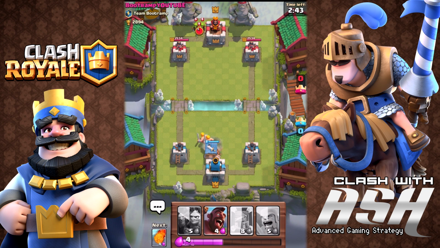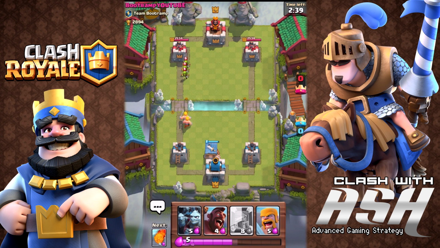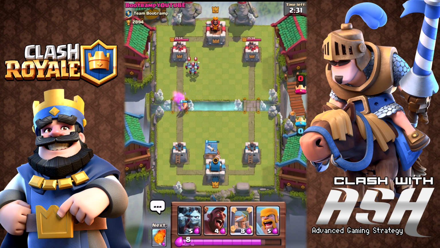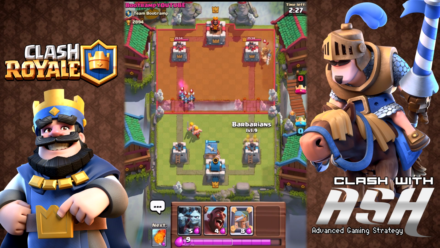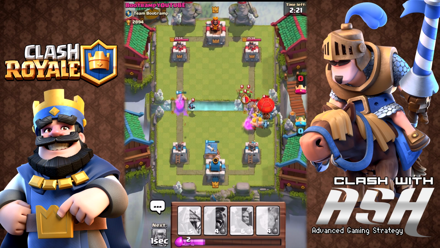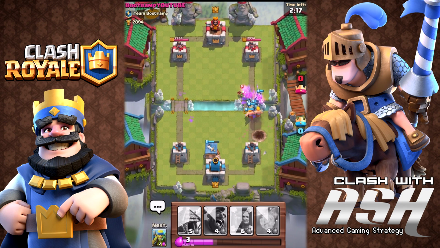So you can see here that I'm going to start out again with the Barbarian Hut. Then I'm going to wait a little bit. I don't really want to drop the back-to-back Barbarian Hut unless he doesn't play anything. See, I don't know what he's doing right here. Minions... and then he drops the knight way back there. So now he comes with a balloon and a charging knight. That's okay. We're going to counter the knight with the barbarians, counter the balloon with the minion horde, and we're looking pretty good there.